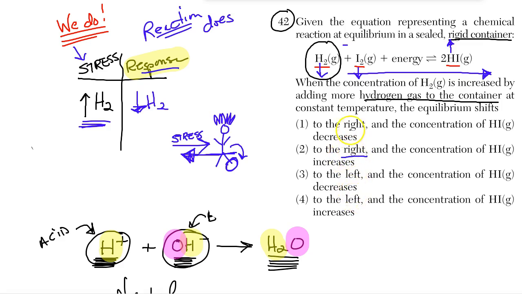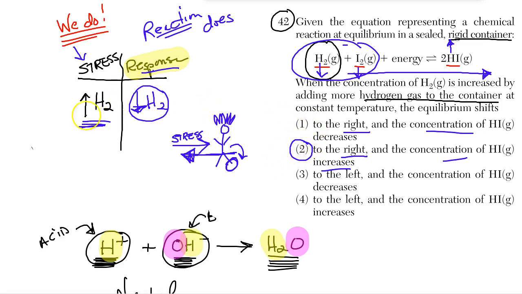And in that way, shifting to the right, that's the response. The reaction lowers the H2 to regain its balance, and the concentration of HI has to increase. If we're going faster in the forward to use up the H2, the HI has to increase. And by the way, these guys are on the same team, so if you're shifting to the right, both of these have to get used up together. So therefore, 2 is the best answer.